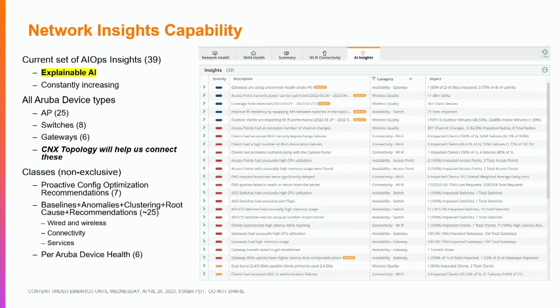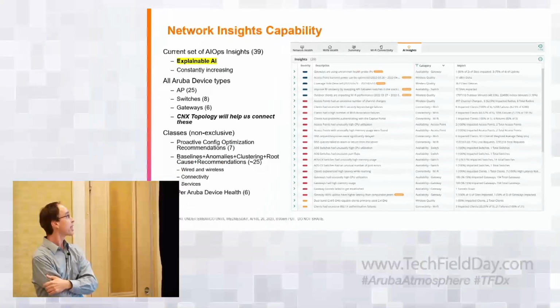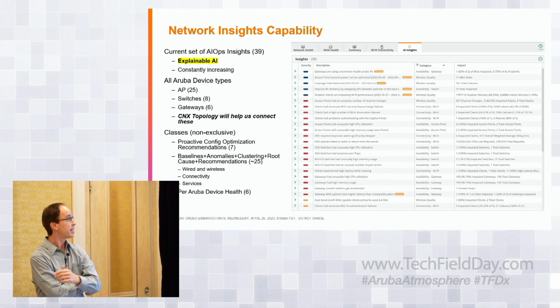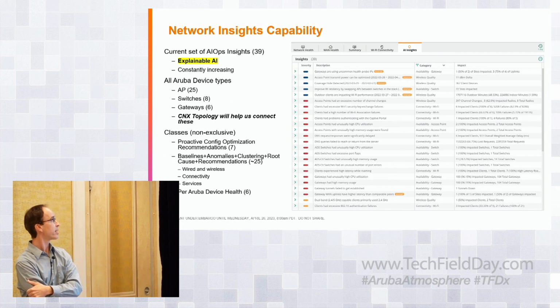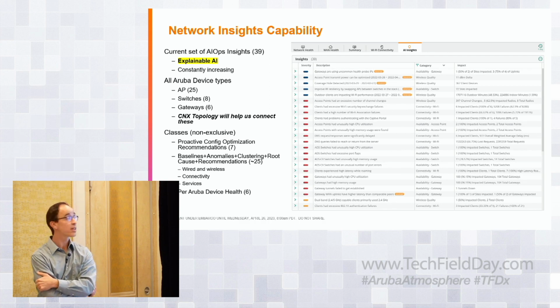So this is a screenshot of one of the tenants. There's roughly about 40 models generating these outcomes. We use explainable AI techniques. The reason why I use explainable AI is actually for two reasons. One is we could tell the customer why we made that decision. So when we say 11ax is better than 11ac, these are the reasons, these are the factors that contributed to that recommendation. And also because early on, when you're starting and you actually have to evaluate the quality of the telemetry, it's good to know what features contributed to the model outcomes to go fine-tune the telemetry and enhance it. One thing I'm going to talk about later is that we're constantly enhancing our telemetry so our AIOps gets better.